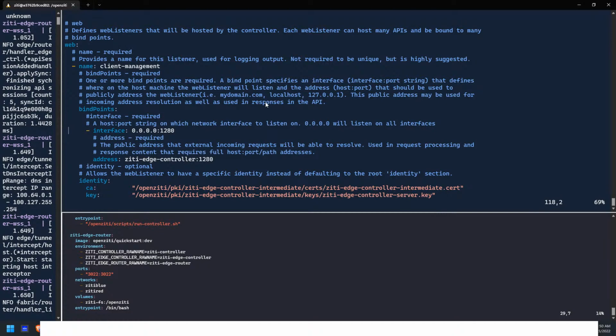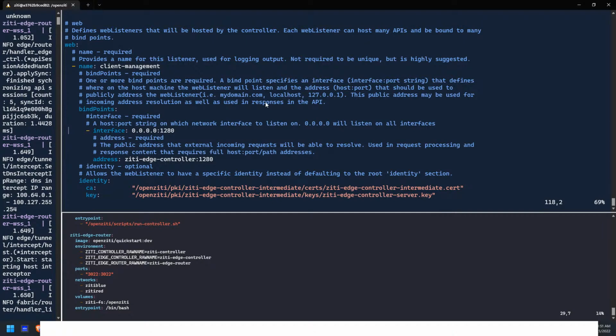Then you can whitelist them if you want to. I guess you could do that. I never even thought about that. Whitelisting only the router IP addresses for the controller. That's a good thing. We wonder if we do that in NetFoundry. And then you'll need another hole in the firewall that needs to be open to the open internet, port 443, which will let SDK clients connect to the controller. And that's all you need open to the internet from a firewall perspective.